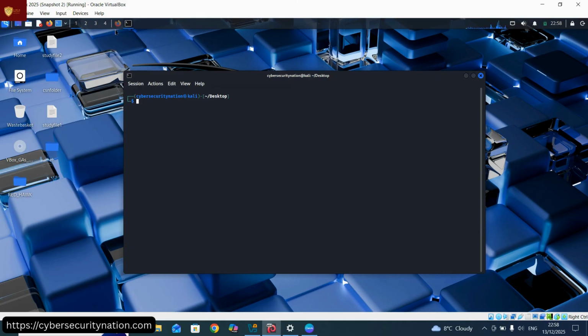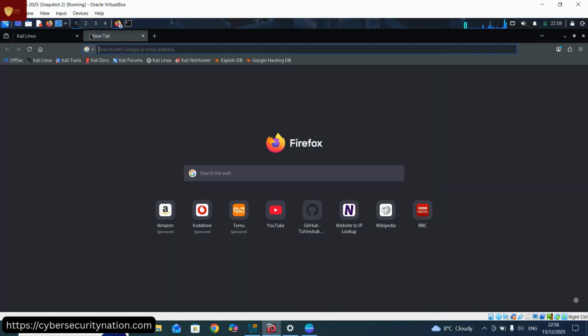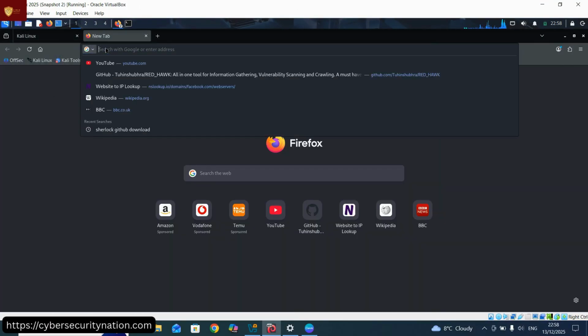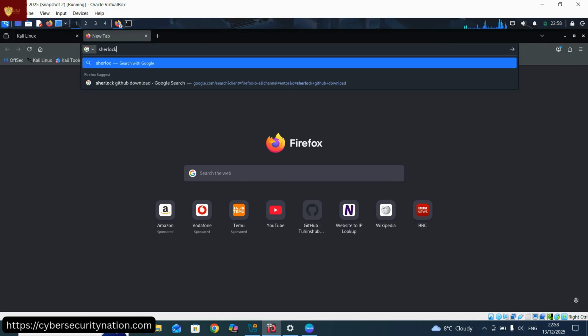Clear the screen. Open up Firefox. Let's download Sherlock from GitHub.